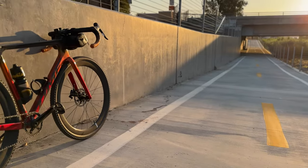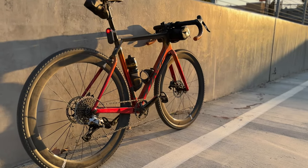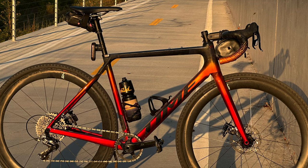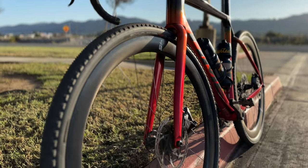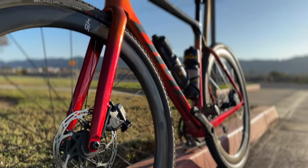The ADHX 45 uses all the same patented Time technology as its older brothers — like Dyneema to add strength and stiffness at the lug joints, and resin transfer molding to ensure a picture-perfect finished product. All the hallmarks of a fine hand-built frame are still there. Time didn't take any shortcuts or rush this bike to market. To accommodate the much-needed wider tire clearance, they made three key adjustments to the geometry: they added 15 millimeters to the wheelbase, which included a 10 millimeter chainstay increase and an extra 3 millimeters of fork offset.